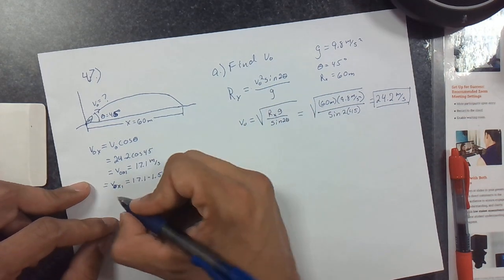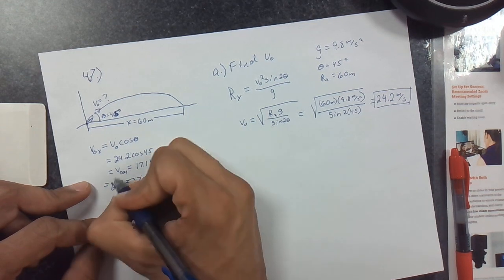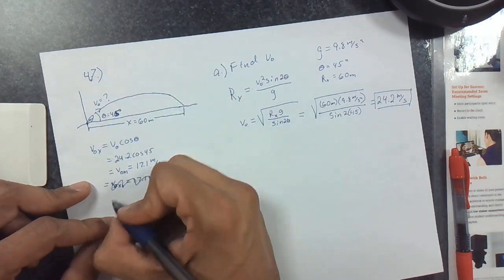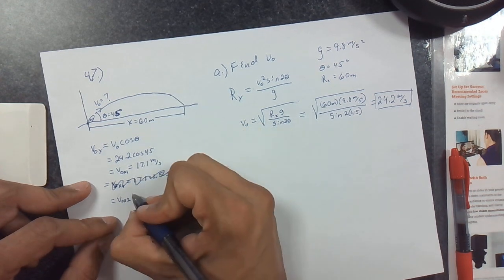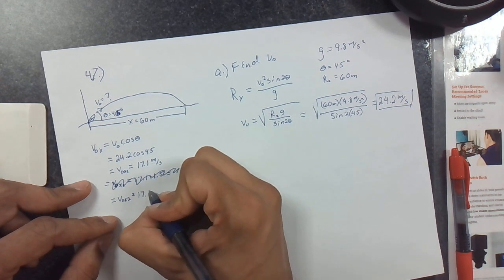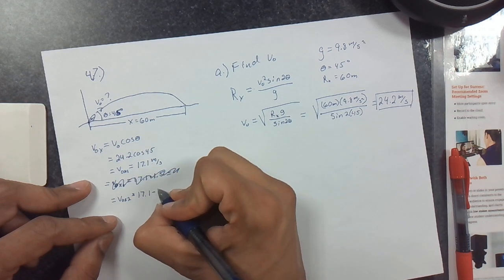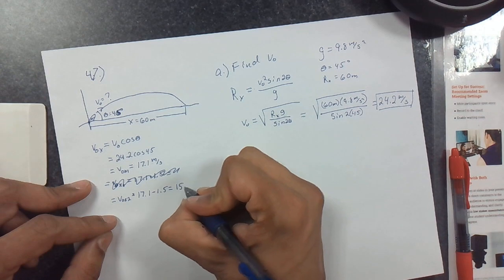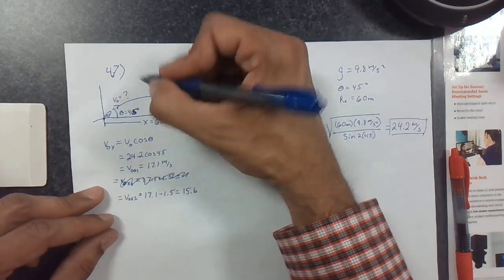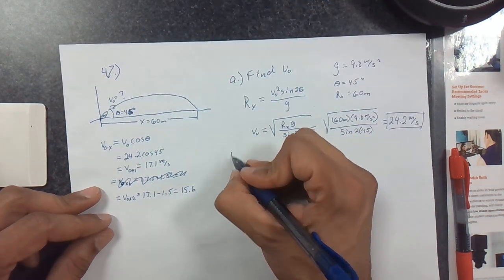Scratch that. That is V naught X for the first half, and then we'll make a V naught X for the second half. We'll just split it into 2. Remember, that's the 17.1 from the original minus the 1.5, which gives us 15.6. So we have 2 V naughts. So we're just going to split this in half. Let's draw another free body diagram.